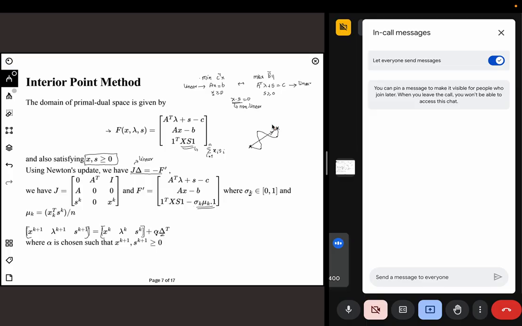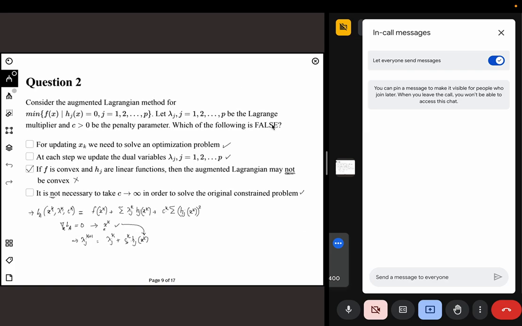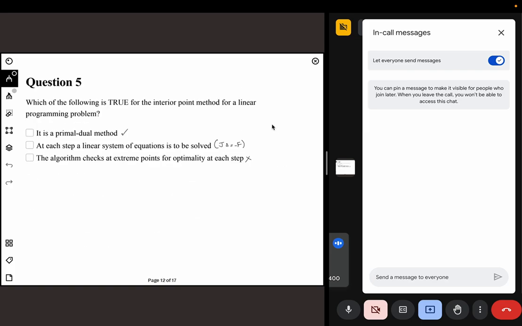That exactly is the name. The name says it's an interior point method. You do not go to extreme points. You go through the domain to the final solution. So this is false. The other one is kind of true if you consider this, but the way that I intended this question is to say that f is actually nonlinear. So I'm not keeping this one. I hope that is clear.